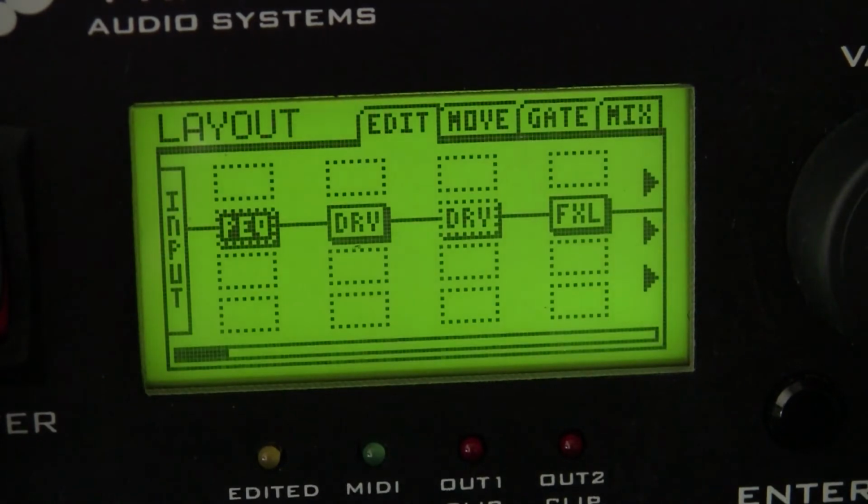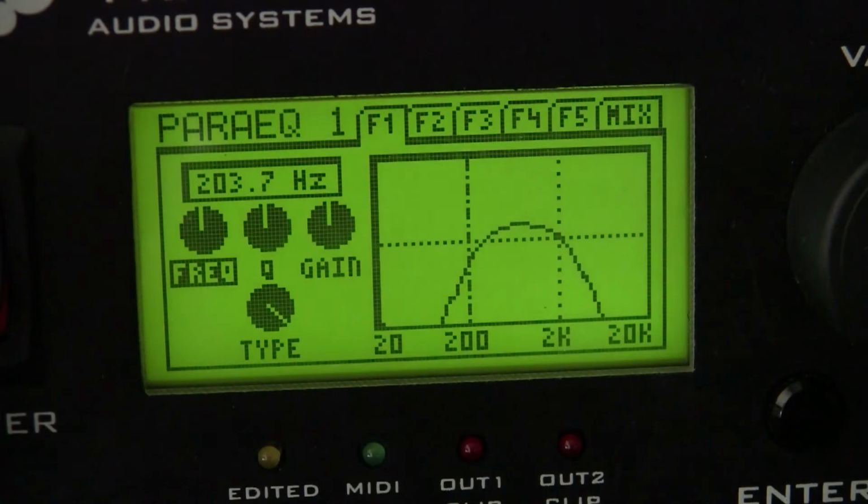So here's the preset. Let's go to the layout. The first block you see there is a Para EQ. I'll go through that in a minute. I did not use this block on my cover. It's in here essentially if you want more of that tighter Slane tone from Slane Castle.